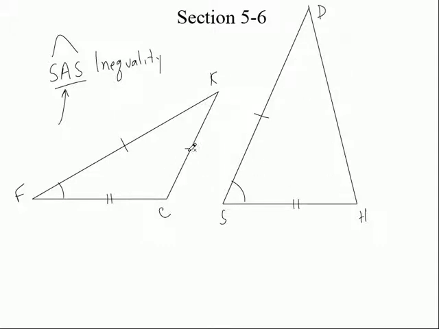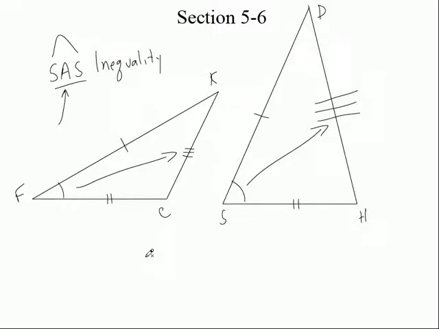So this one right here, we'll make small, and we'll make this big. Do you see the difference? Before, I said I had two equal sides and one unequal side, which means the angles must be unequal also. This one says I have two pairs of equal sides, but my angles are unequal. If this angle is smaller than this one, then the side opposite the smaller angle must be smaller than the side opposite the bigger angle. Do you see the difference?